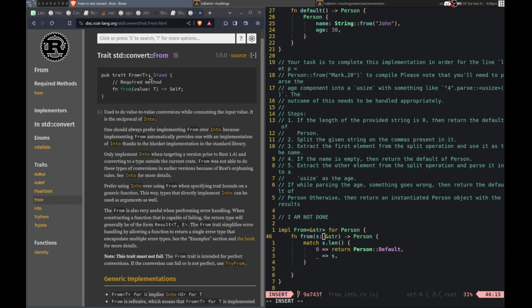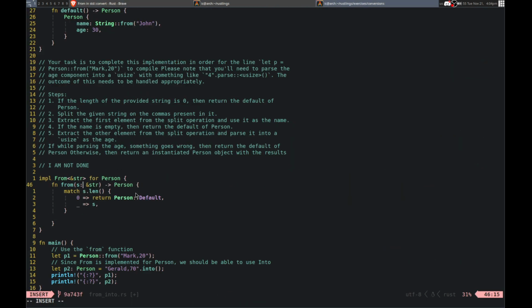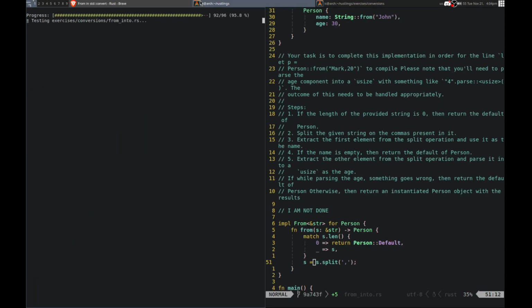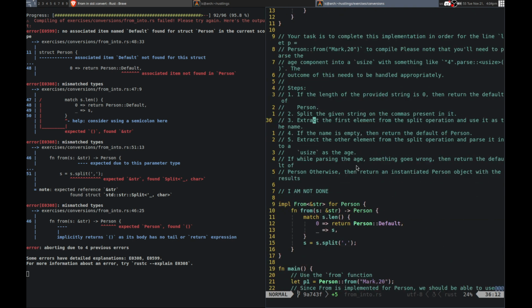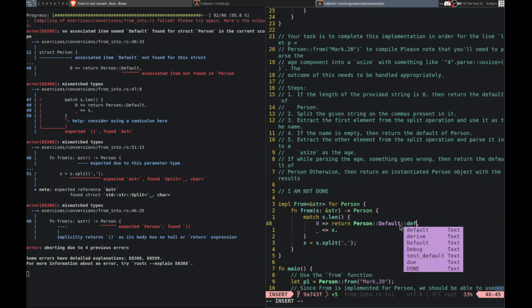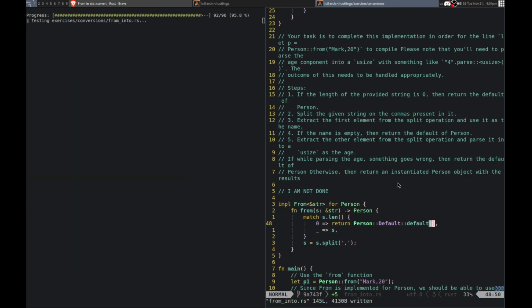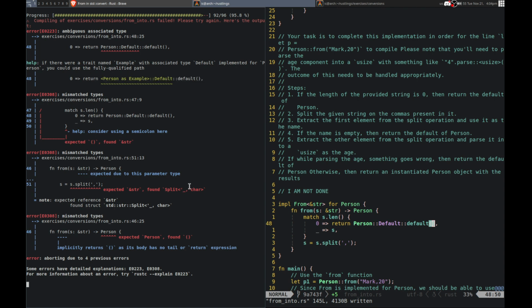So split by, let's see, we just use split. s.split. Let's see. s equals s.split. Let's see what that does. So, now I don't name default. Okay, so is it default like that? Okay.